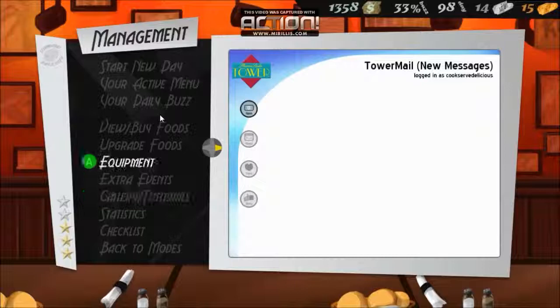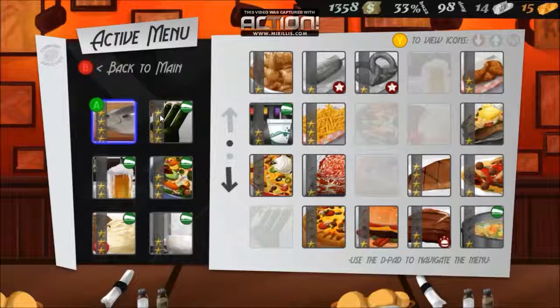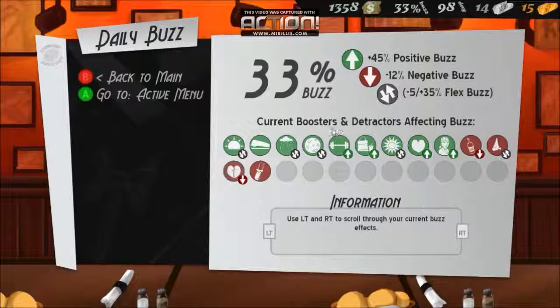So I'm gonna check my menu first, so it's looking good. Nothing is on the red. Basically, this might be a menu item and this symbol turns red, but there's nothing that looks like it, so I think my menu is good. I can also check the daily pass from last time I was playing. It's looking quite good, it seems to be 45% positive buzz, which is good.